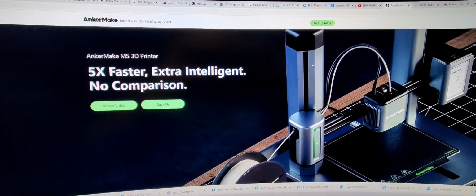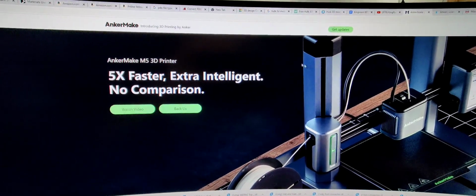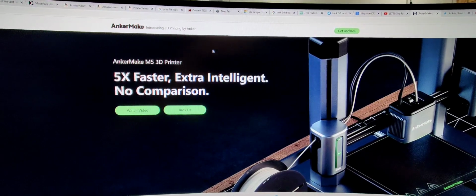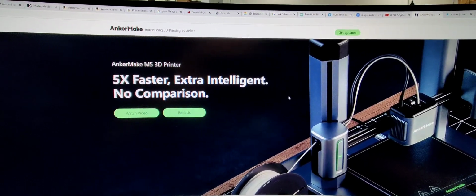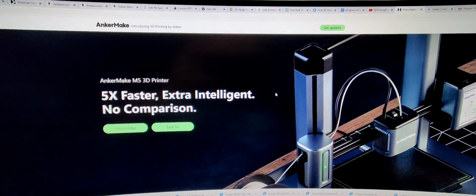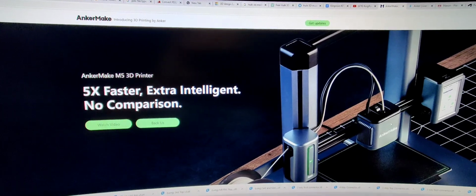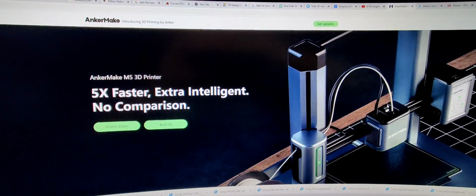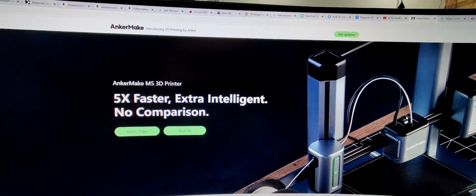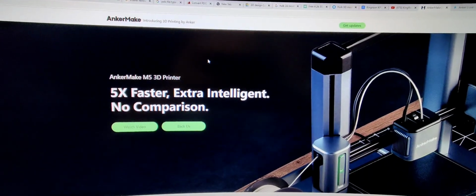I want to make it clear that I am not getting paid by Anker. There's nothing that I'm doing, they're not paying me at all. This is just my first opinion on this printer. I want to talk about this printer. It's not released yet, but it will be at the end of the year. They're in production right now. There was a Kickstarter for it, or I guess still is. I think this is going to be really cool, and I can't wait to get my hands on one of them.